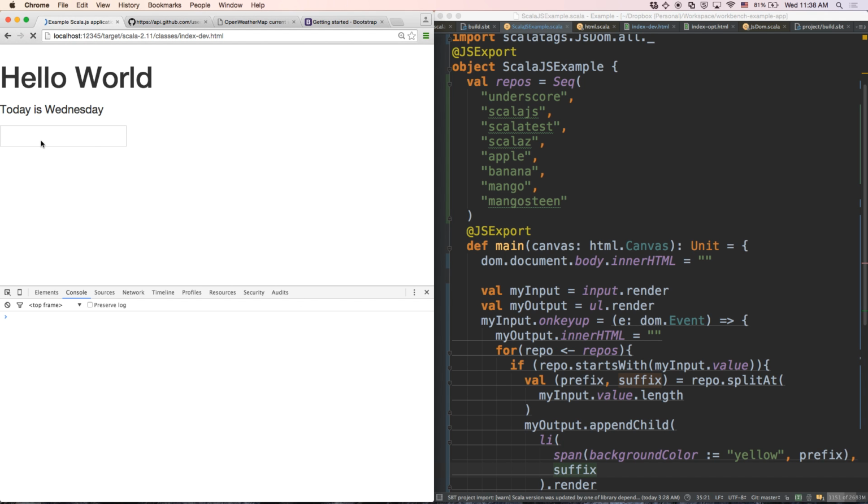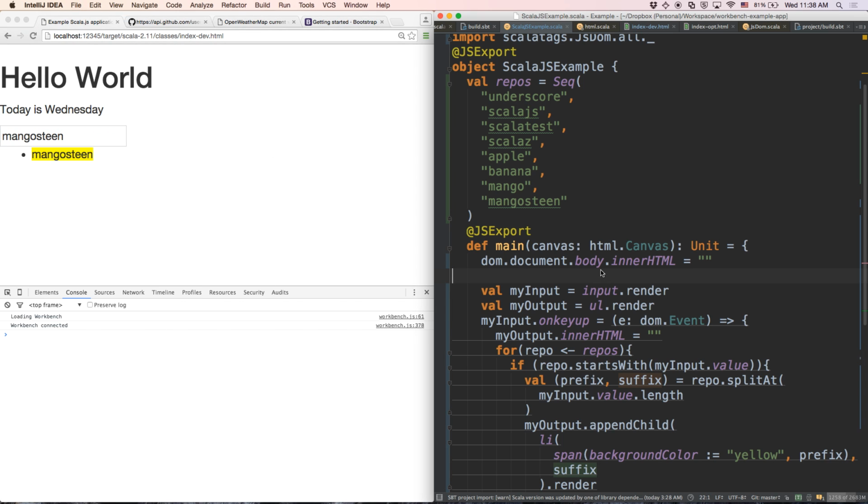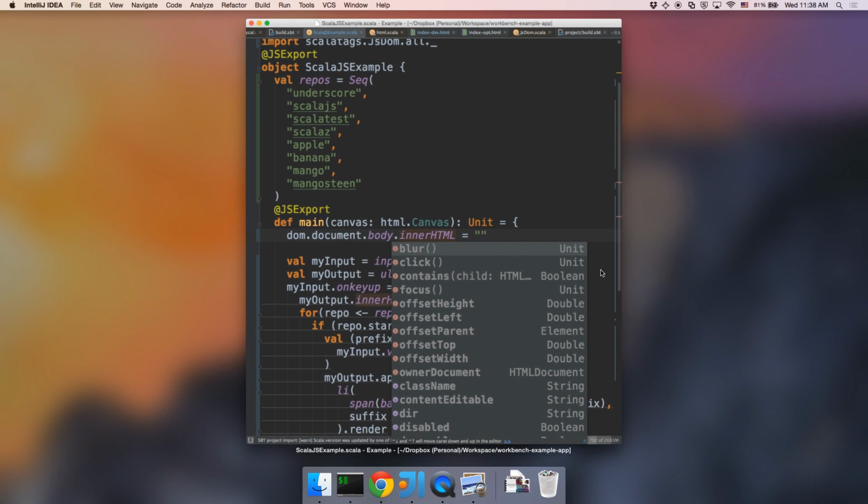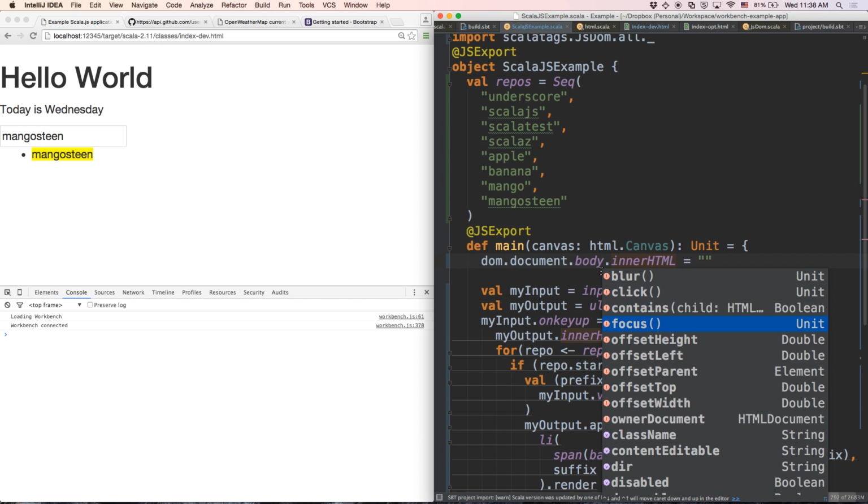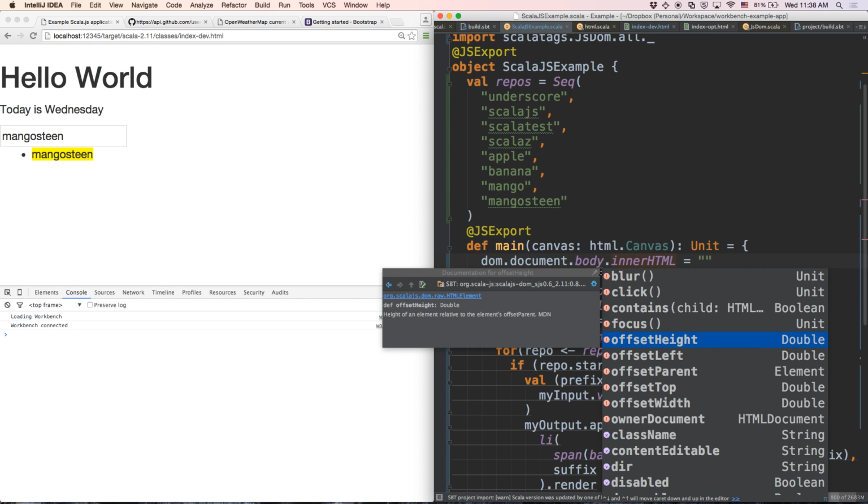So reload the page, and now we have mangosteen, Scala, test, and all those things as a search box. So this is what Scala.js feels like to use. There's a small compile cycle, which is, I guess, not unlike JavaScript nowadays, perhaps slightly slower. You get very good autocomplete in the browser. You can say dot and get a whole list of things you can do without needing to dig through documentation, because the documentation all just gets pulled up right in front of you.